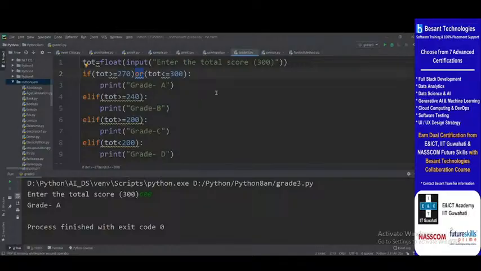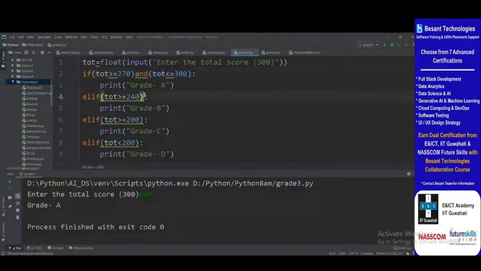So which is the correct logical operator? And is the correct logical operator to be used here because we want both the conditions to be true. Similarly, here also you have to connect with and. So what is the next case?